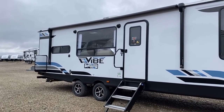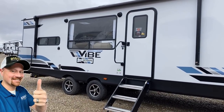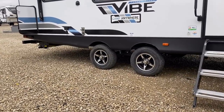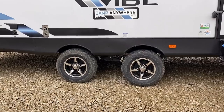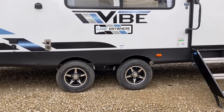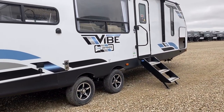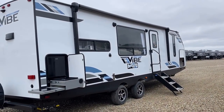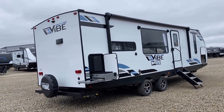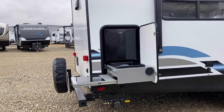That's their 200-watt solar package — it doesn't include an inverter but does include a factory battery. Look at the big size of this awning with the door in the middle, so you're not getting rained on in the face. It's an anti-slam door, which is nice on a windy day. One of the things benefiting towability is the wide-stance stability axle system. I'd love actual owners or transporters to chime in on how nicely this tows. It definitely handles better than when the wheels are closer together. That said, it is not a substitution for a load-leveling anti-sway hitch — you should absolutely have one on a vehicle this size, even with a three-quarter-ton truck.